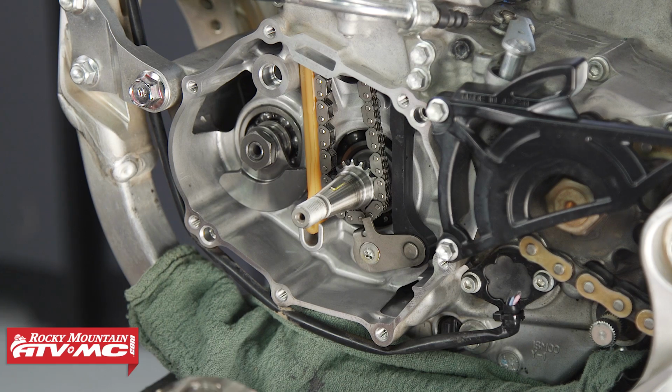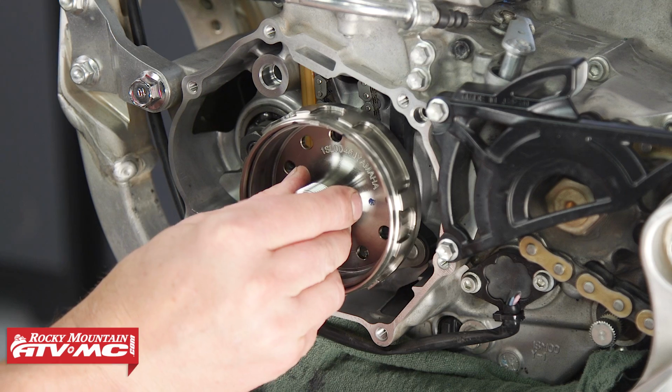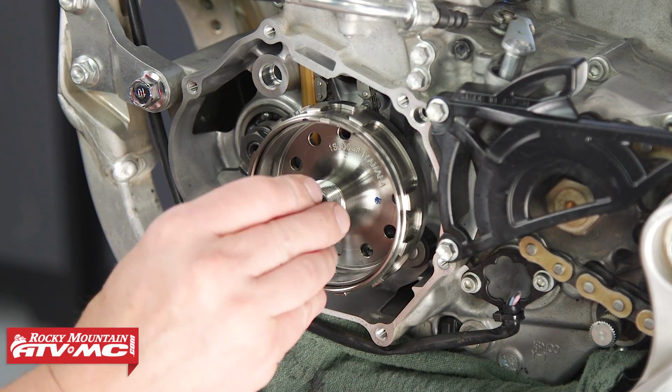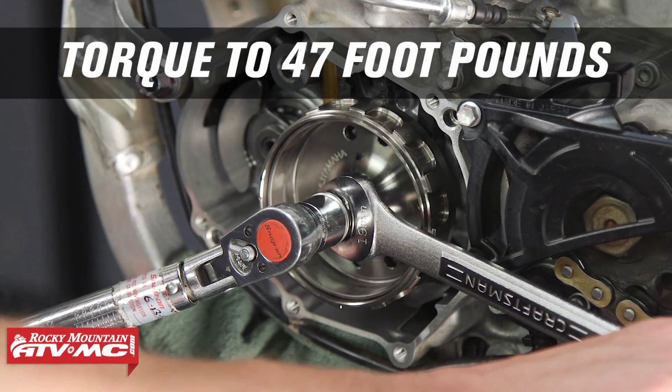Now let's head back down to installing the stator cover. Let's start with installing the flywheel. Now be careful to line up the keyway with the inside of the flywheel. And your washer and nut. Now let's torque the flywheel nut to 47 foot-pounds.